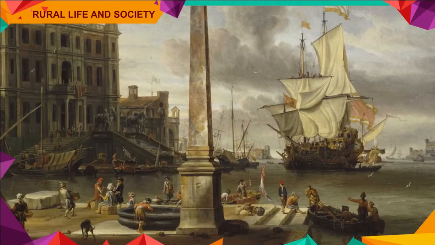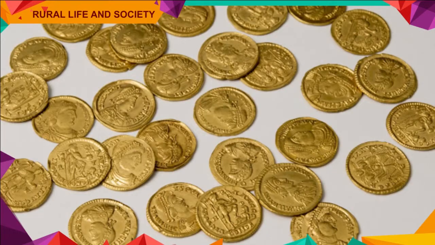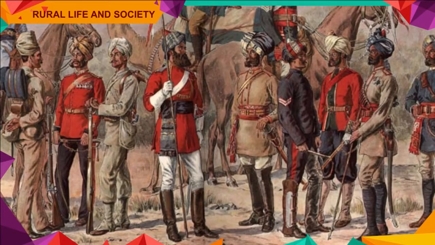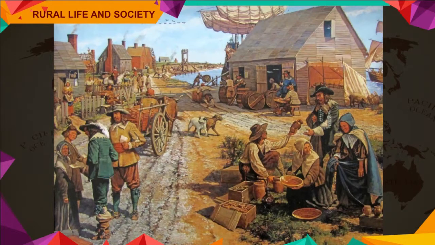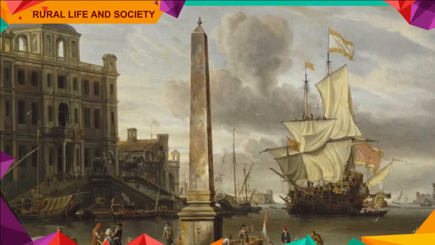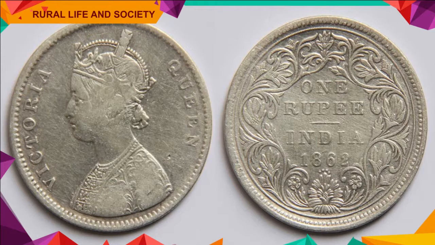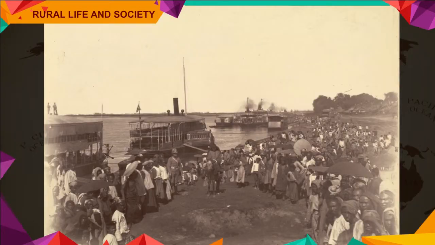This had to be done in a way that could yield enough revenue to meet the growing expenses of the company. The company needed regular income to build an army, train it, and expand it for conquering more places in India. The effort of the company was to increase the revenue as much as it could and buy fine cotton and silk cloth as cheaply as possible. Before 1865, the company had purchased goods in India by importing gold and silver from Britain. Now, the revenue collected in Bengal could finance the purchase of goods for export.